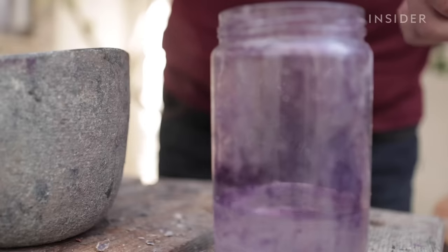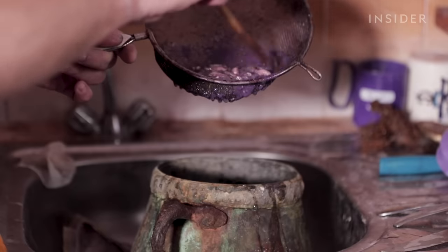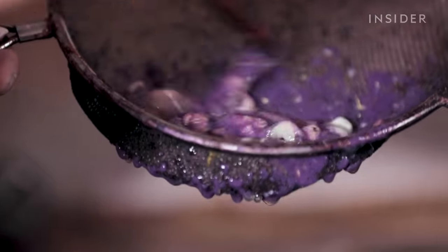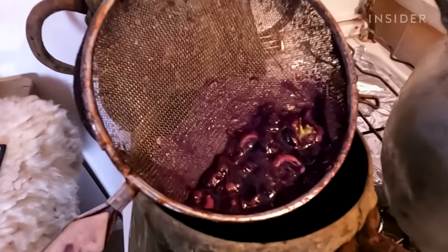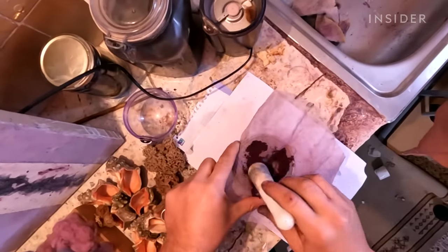Everything is basically recycled. To make the extract, Hussein first macerates the fresh glands in cold water and lets them ferment in an airtight container. Once the glands release their colorant, Hussein gently washes and filters the mixture to separate the dye from the flesh. This is the first of 6 separate rounds of purification necessary to make a pure Tyrian purple extract.